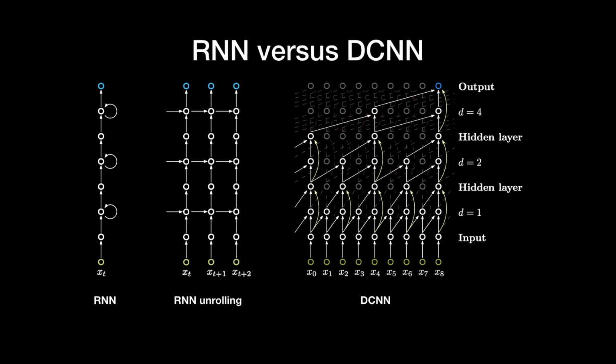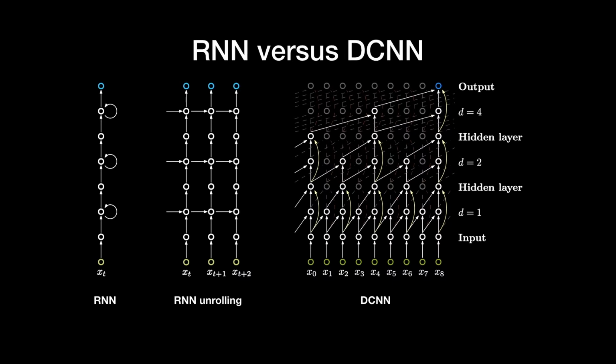Imagine we are given x0 to x8 measurements in one sequential sample. At the d equals 1 level, we perform a standard convolution and derive the input to the hidden layer. But at d equals 2, we use a dilation factor to expand the field of view. And we repeat this process incrementally until we get to the output node in the network. Similar to regular convolution, weights are learned by presenting the model many samples and back-propagating.